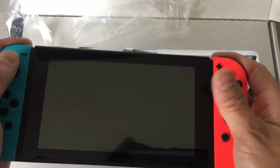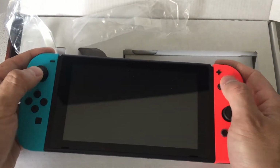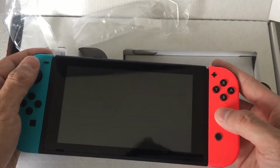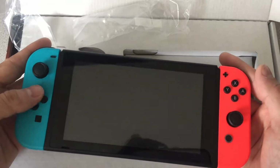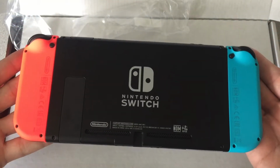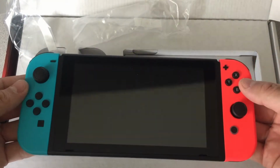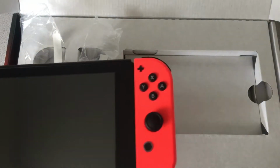And I could see why people opt for the Pro Controller, because this actually kind of gets in your way, your thumb here, if you're using the action buttons. Yeah, and then this is not a true D-pad on this side, on the blue side. But damn, it's pretty beautiful, guys, and it's all fully Nintendo branded. Yeah. Let's see what else is in the box. Put that stuff back in here.